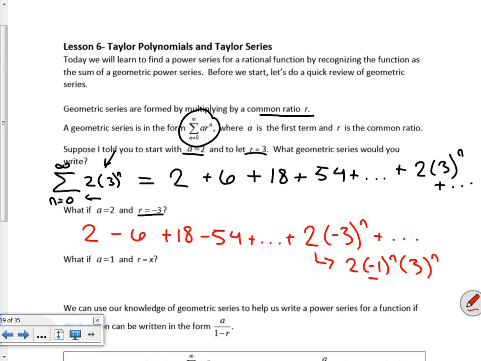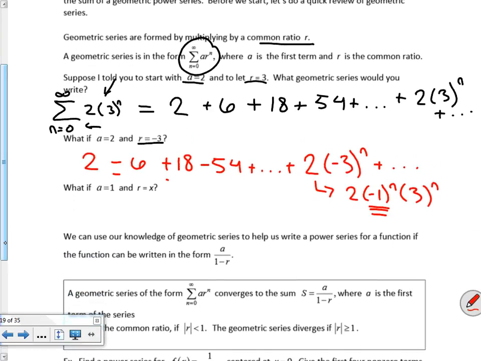This is that alternating sign that we saw in both sine and cosine power series. This is because we have a minus, a plus, a minus, a plus, and so on and so forth. Finally, if we do this last example, a is 1. That means the first term in the series is 1. And everything else I multiply by x. So 1, the next term is x, then x squared, then x to the third, and the general term is x to the n.